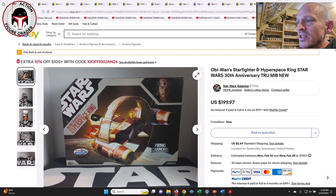Finally, here's another one I didn't realize was so expensive — the Obi-Wan Starfighter with the hyperspace ring. It's a great looking box with Ewan McGregor in the upper right-hand corner, and that one sold for $200 — another Toys R Us exclusive. All of these sold within about the last month or so. I just wanted to satisfy a Patreon supporter who asked for an update on the 30th Anniversary Collection. Thanks as always for watching and I'll be back soon.